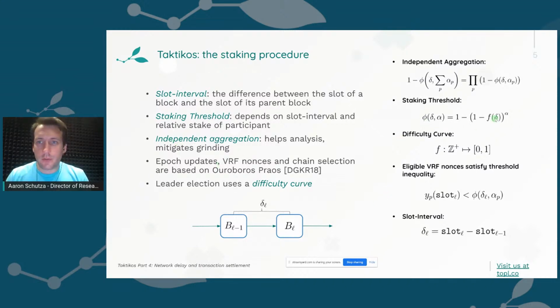And this staking threshold function is chosen in particular to satisfy this constraint of independent aggregation, which mitigates grinding advantage and also helps in the analysis in that we're able to model the rate of chain growth from a distribution of parties in a really efficient way. This equality here corresponds to a constraint that we use in the probabilistic analysis. It says the rate of chain growth is independent of how stake is allocated across all of these parties. So it's as if all the stake is accumulated into one account and coming from one source. And then combined with the previously established combinatorial framework of forkable strings, we can count the forks that are induced in a delay setting simply by having the appropriate Markov chain representation.